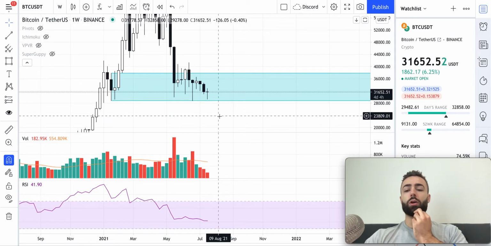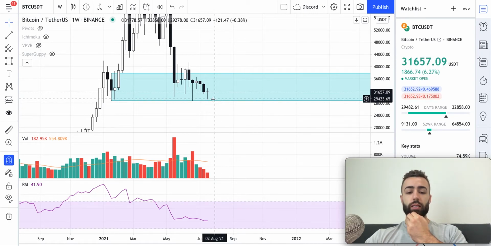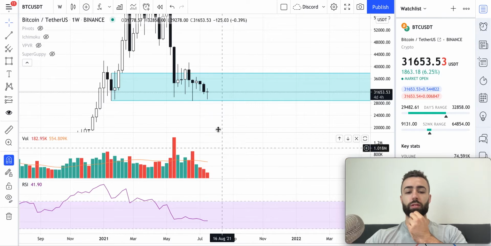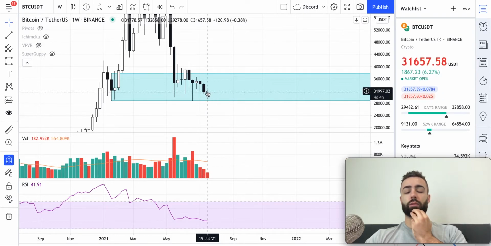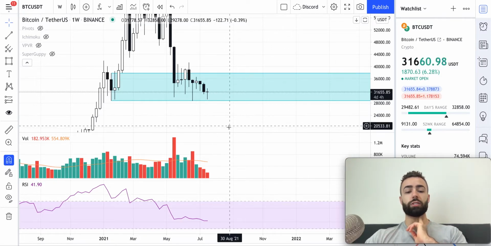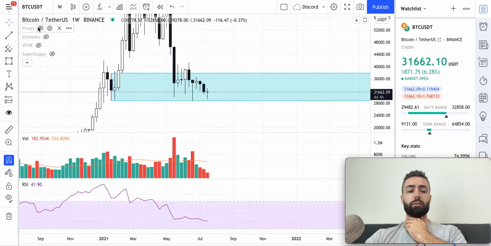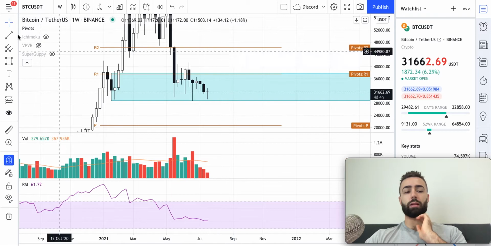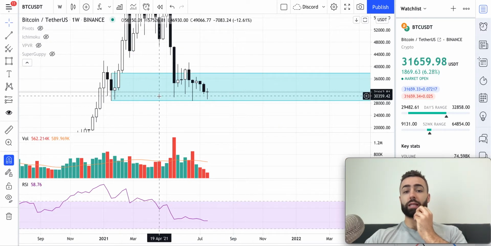But what we do need to keep in mind is a couple things. The volume, we need to see what the volume does. Last week we had declining bear volume. So that's a good sign for the bulls to potentially see some bull volume here this week. In addition to that, we also need to keep in mind the key resistance levels to watch here. So the resistance level is going to be this one up here at about 37,600 if we do end up going up. And then the last thing we want to think about is the magnitude of the move.